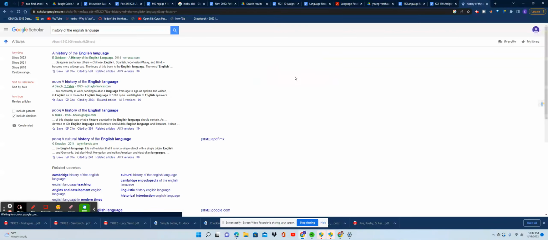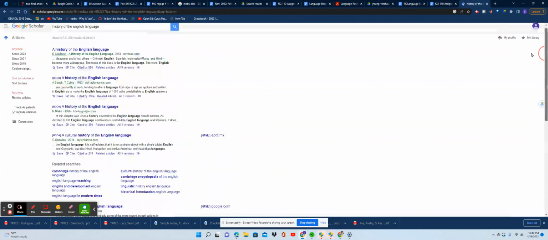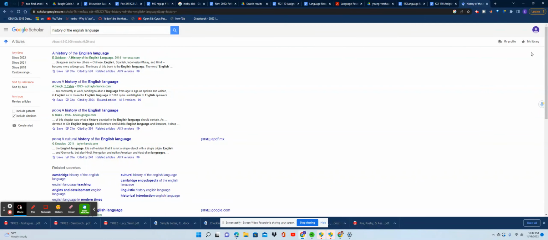Inside of this box, I will type in something that is a topic in our class, history of the English language. Once I've typed that in, you'll see that there are some things that pop up here. Now, I don't have any showing on the screen right now that I am signed into ODU. It does work with the ODU library, and if you are logged in at the same time, you should see over on the right some PDFs that will turn up over here that you can click on. That's where they would be if the library has it.